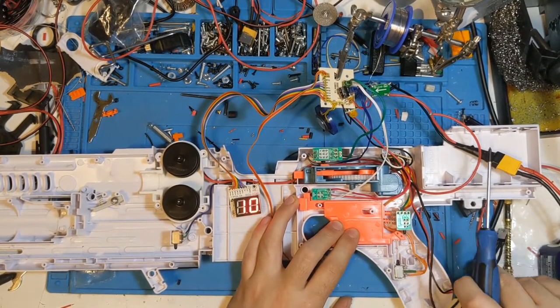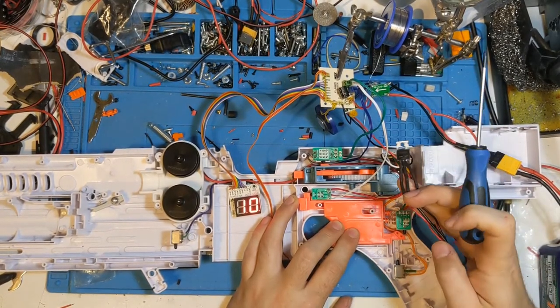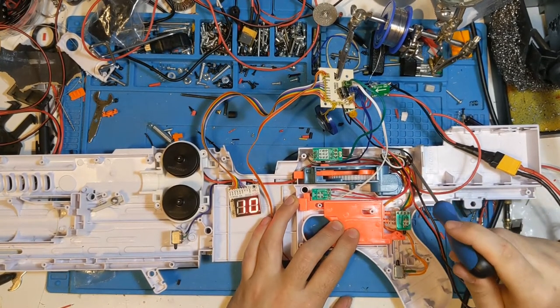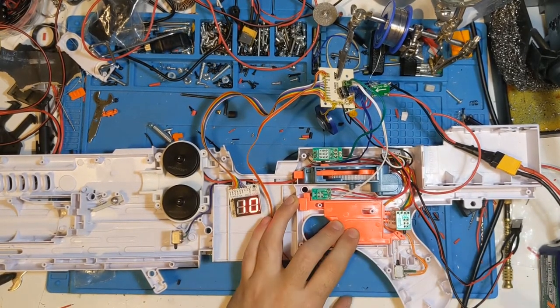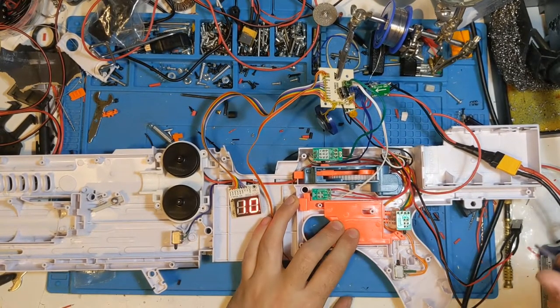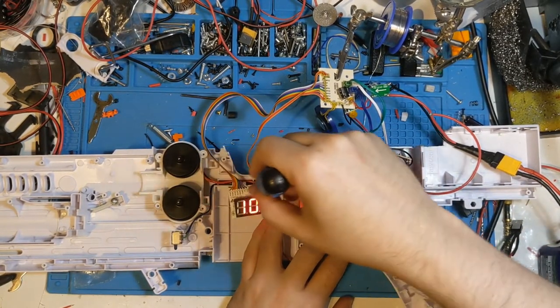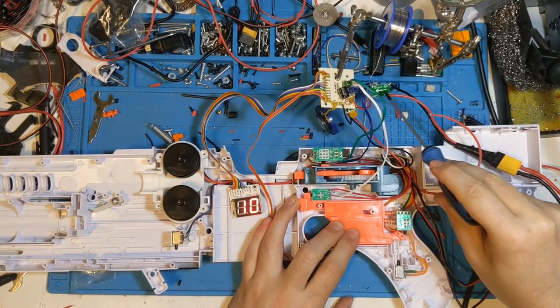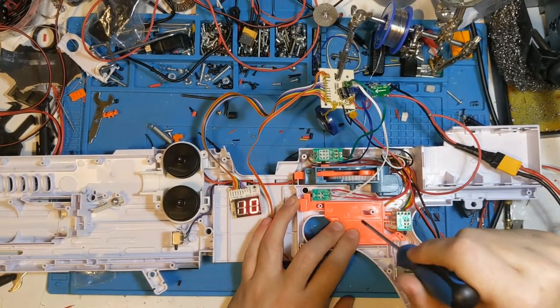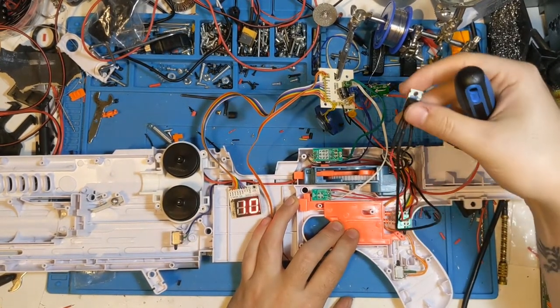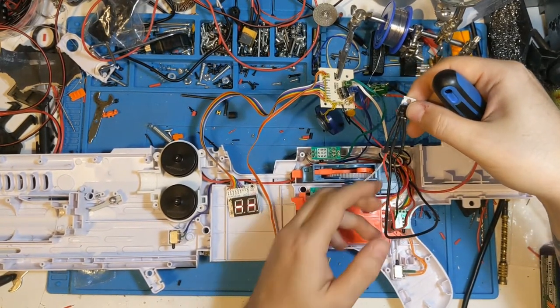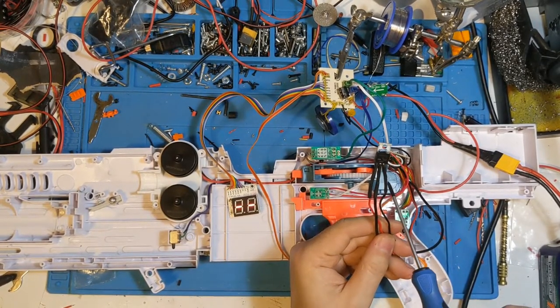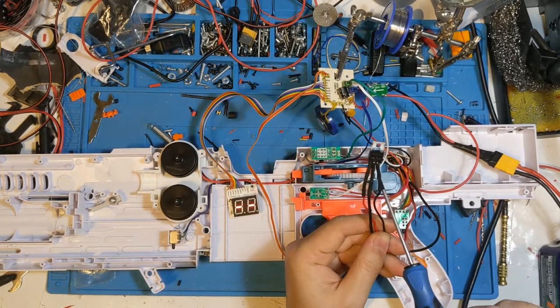So we've also installed a MOSFET. This is basically a chemical switch that takes the signal from this board that would normally activate the stock wheels and instead activates the flywheels. The main power loom comes back onto this side between the battery and the voltage converter, getting full power from the battery going to the motors. The negative of the motors comes to the center pin of the MOSFET, which is the drain, then your red cable goes to your gate pin and your black cable goes to your source pin.